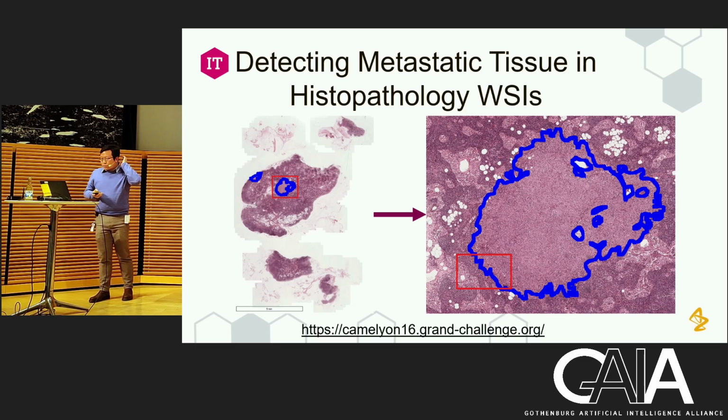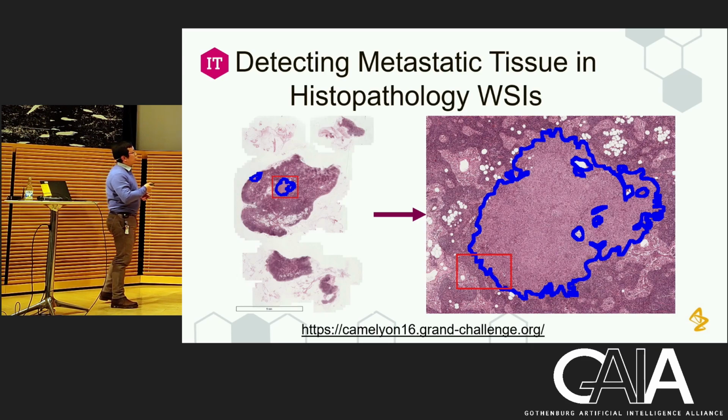So the problem we are focusing on is detecting metastatic tissue in whole slide images, in particular breast cancer. On the left you have a whole slide image. Inside you have some annotation of 2 metastatic areas.